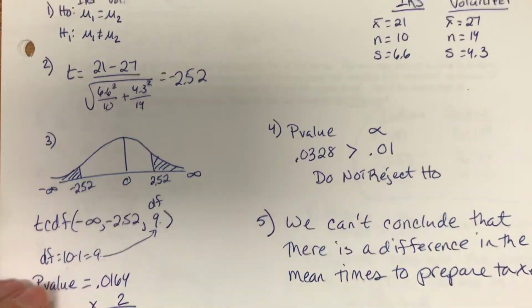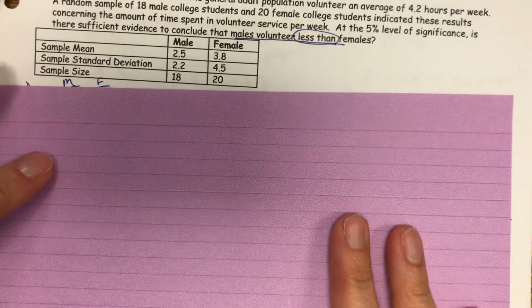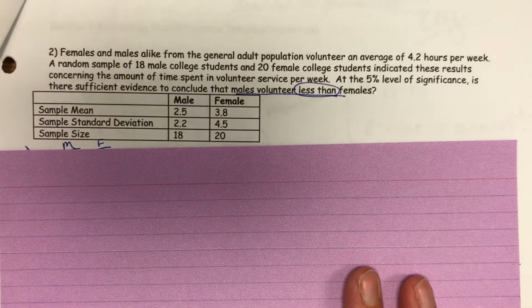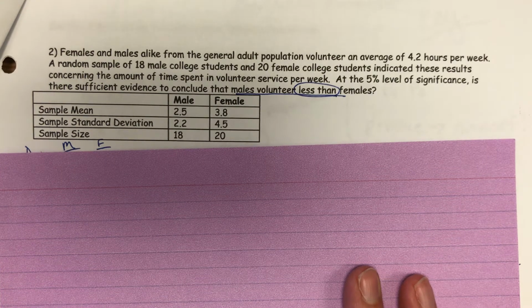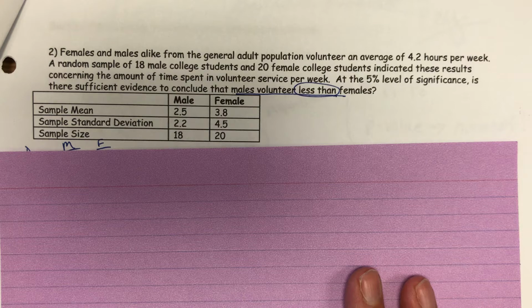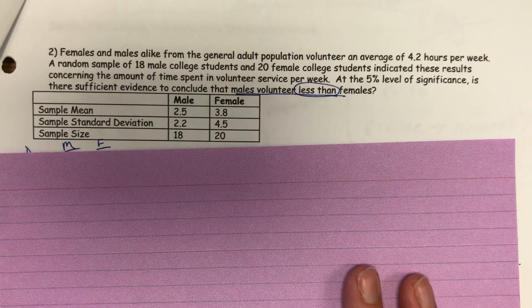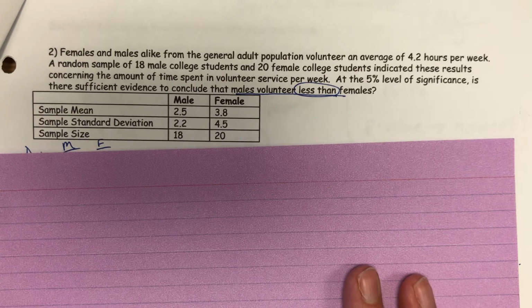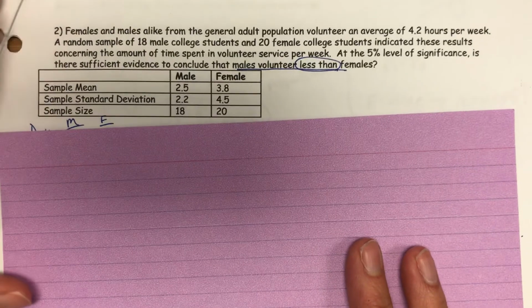All right, so if we take a look at number 2. If you're feeling comfortable, you can just try them. I encourage you to try these on your own because this should feel really comfortable after yesterday. We're just making that small change of using tcdf instead of normalcdf for your p-value, just like we practiced over and over again last chapter.